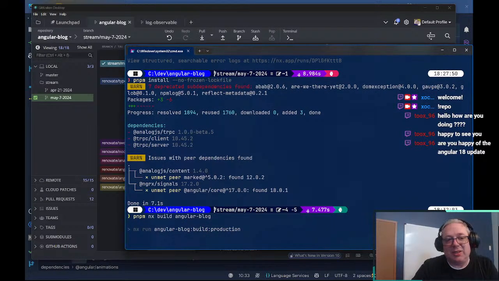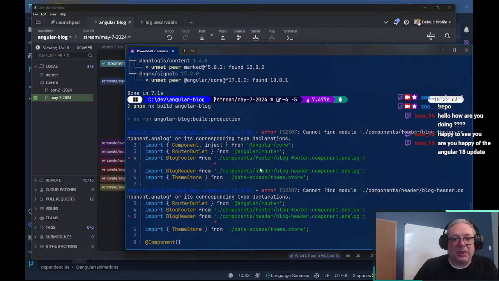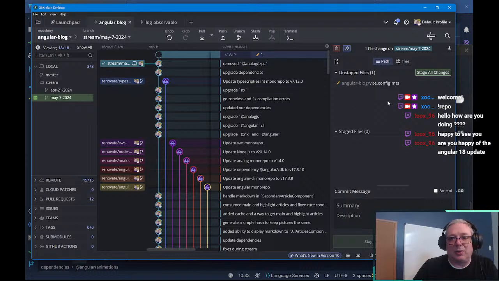So that's not going to fix our other issue, but I think we can fix our other issue. I think we do need the Angular blog source app here, and then components to make this work. So we go back to our Vite config.